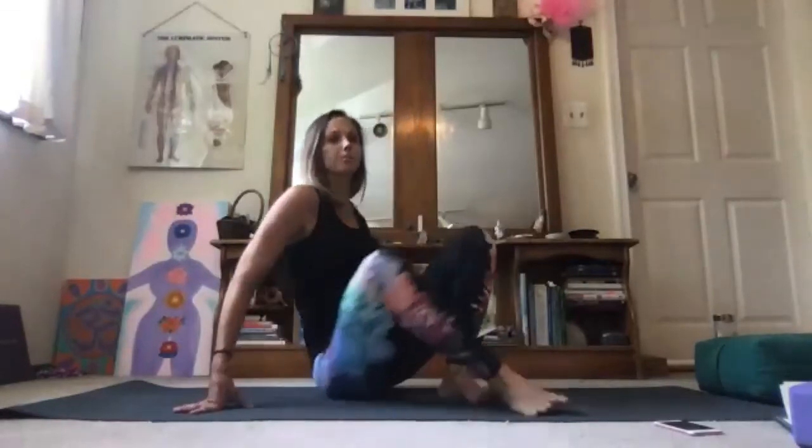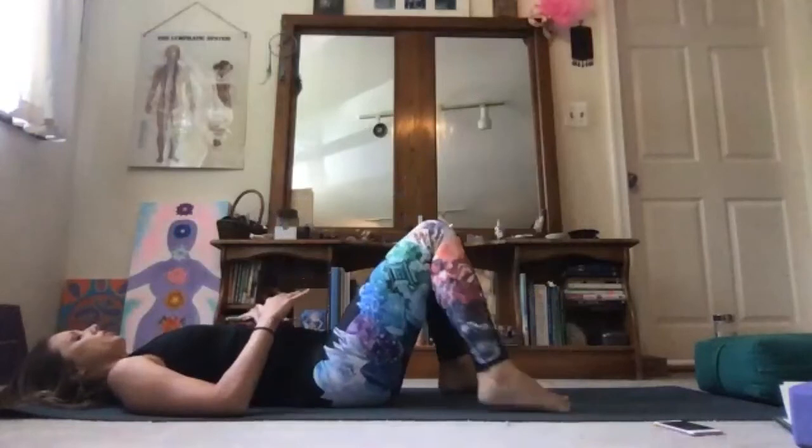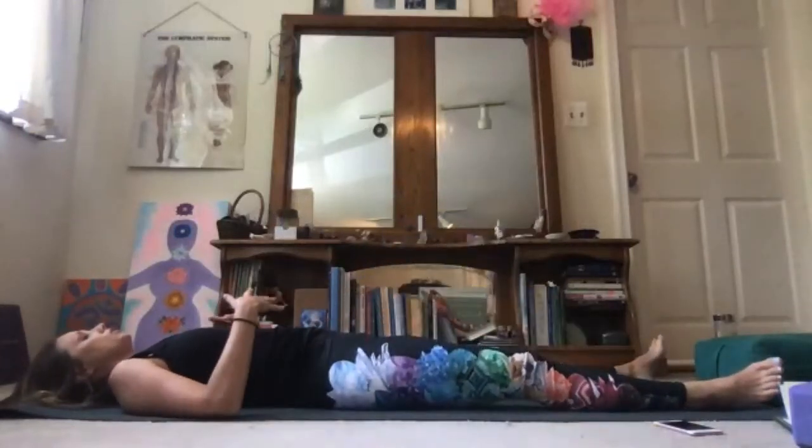A little less than a minute here. So when you're ready, just take your time, really slowly rolling back to the center. Uncrossing if you've crossed. You can stay here or stretch legs long just a moment, or even bring knees back to the chest and hug them.